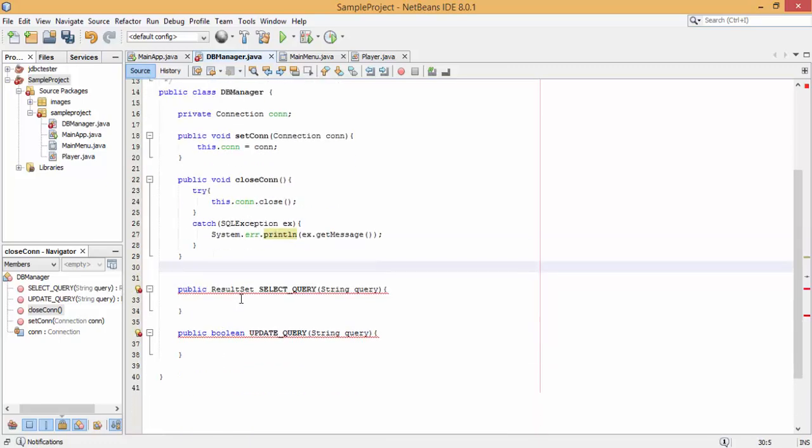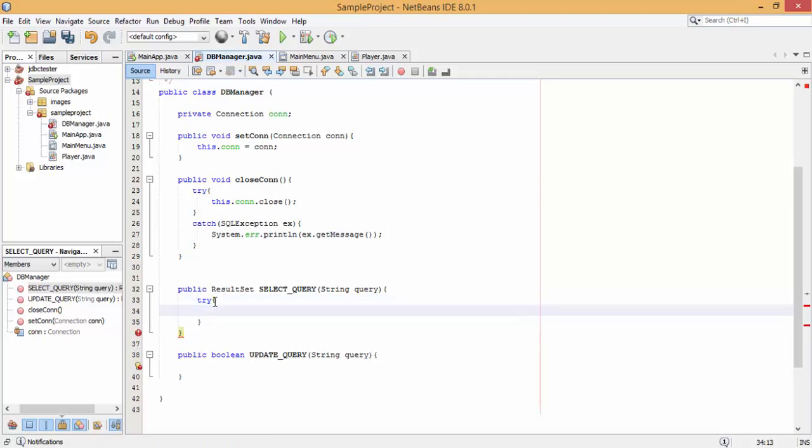The next one is we need to start working on our select query method. So basically, we're going to be passing a select query statement within our argument, and then this particular method is just going to execute that and return the results as a result set, and then we can reuse those result sets whenever we want. Okay, so let's get started.